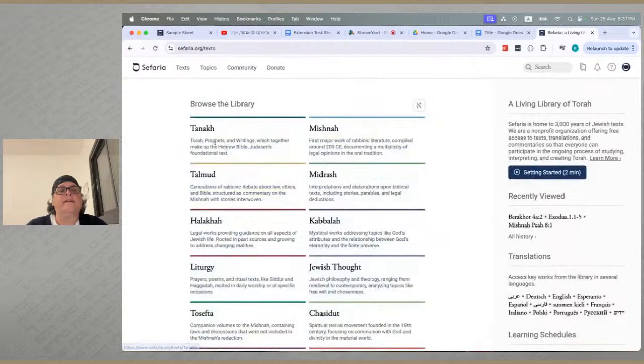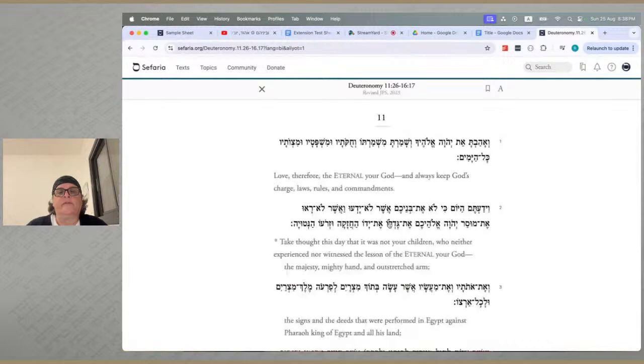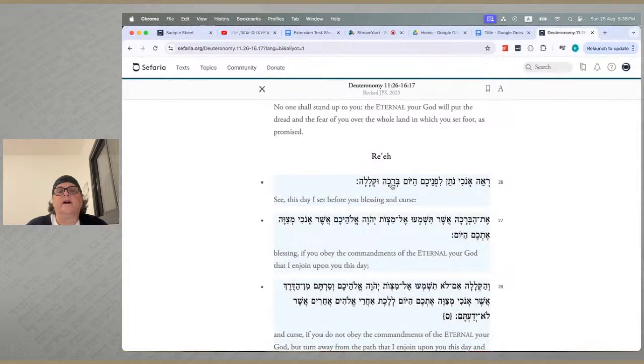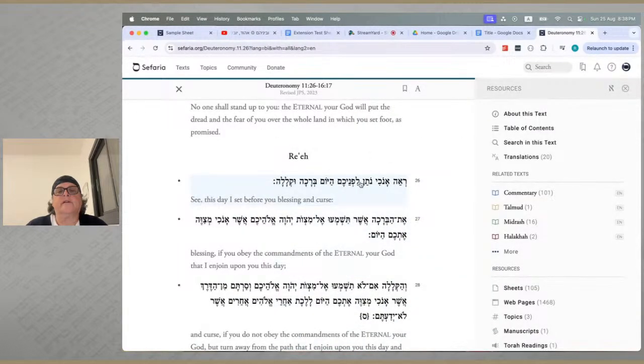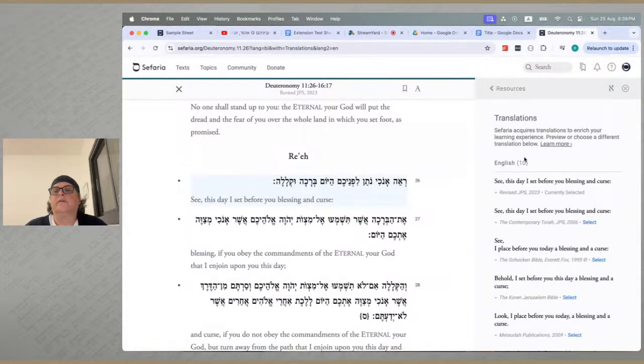So I need to find a text that has a lot of different translations. So I'm going to pick just this verse. Actually, I don't know if the translation is going to be any different. So yeah, sure. So let's say I would like to use the Everett Fox translation.